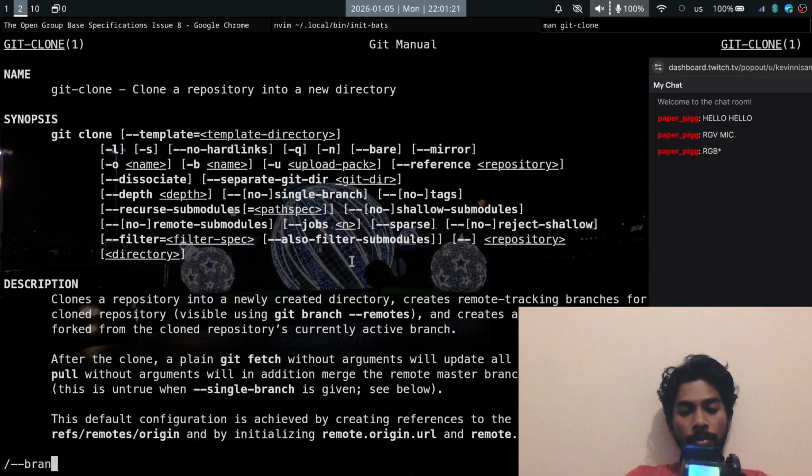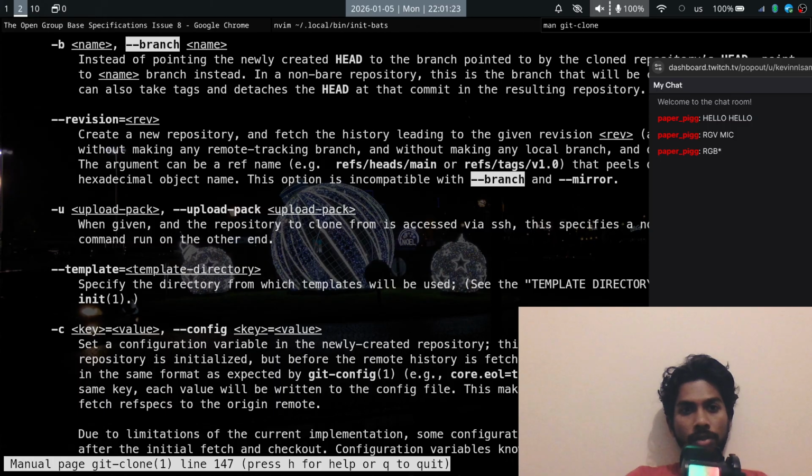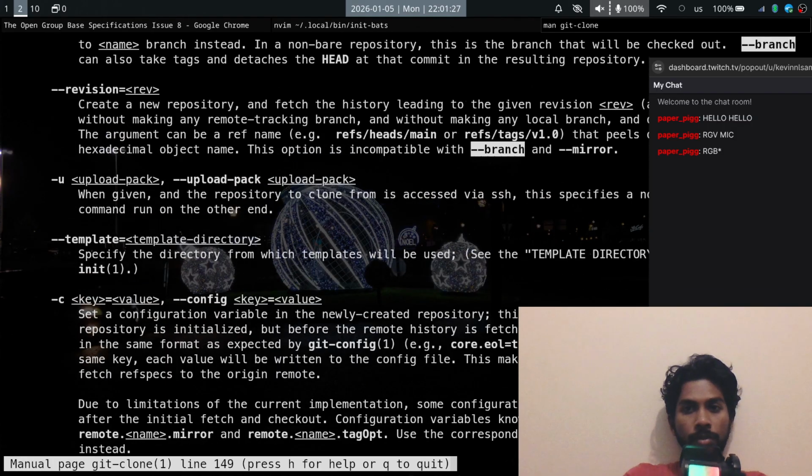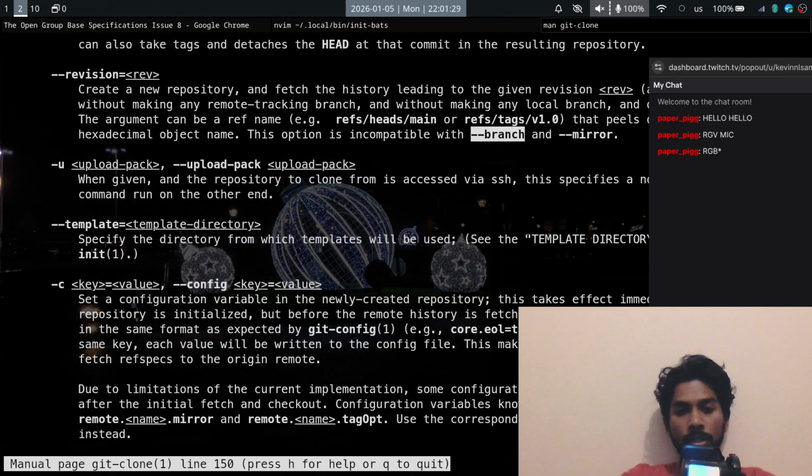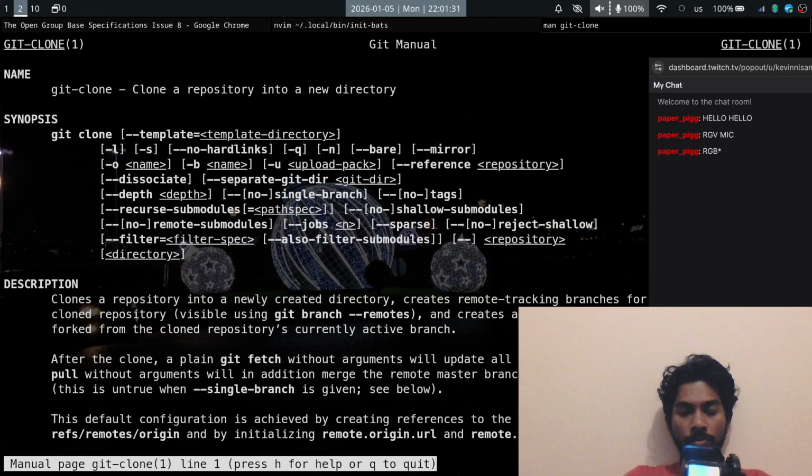Then I can do a branch here. Okay, instead of pointing the newly created head to the branch pointed by the cloned repository. Okay.